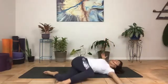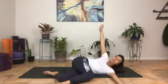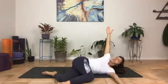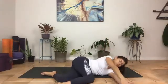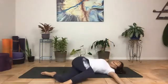Let's open, head back down to the floor. Lift, turn, palm to palm, and then open the book again. Let's do this 3 times. We got 1 more. And then open here. Keep the book open.